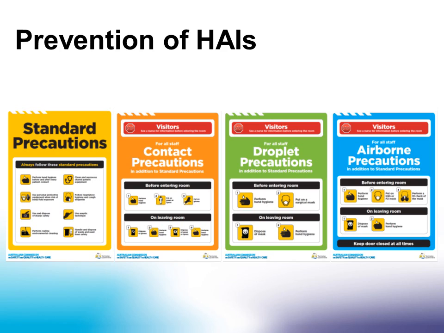An important element of HAI prevention is the appropriate use and implementation of standard and transmission-based precautions. These precautions prevent or reduce the likelihood of transmission of infectious agents from one person or place to another, and to render and maintain objects and areas as free as possible from infectious agents. Strategies include hand hygiene, the use of personal protective equipment, environmental cleaning, and reprocessing reusable equipment.